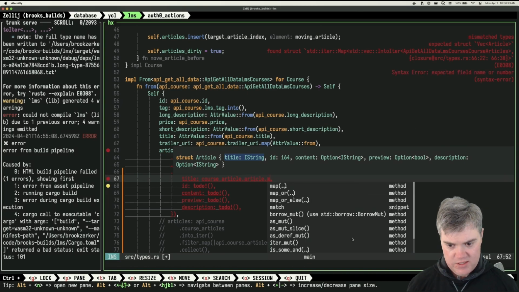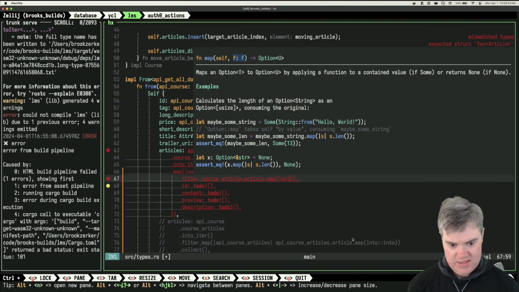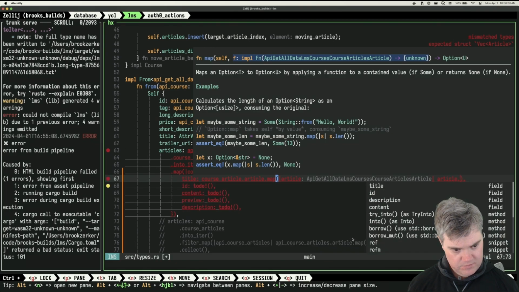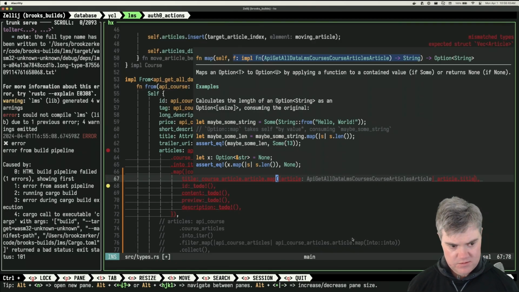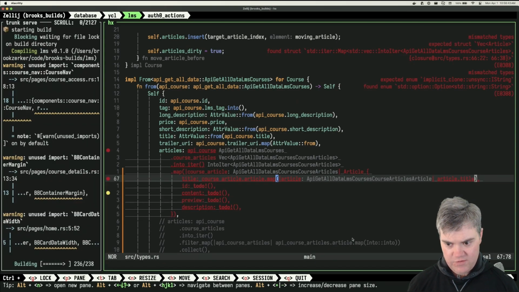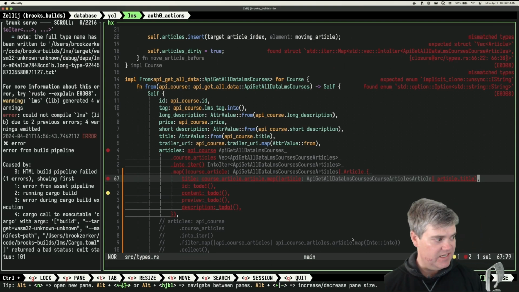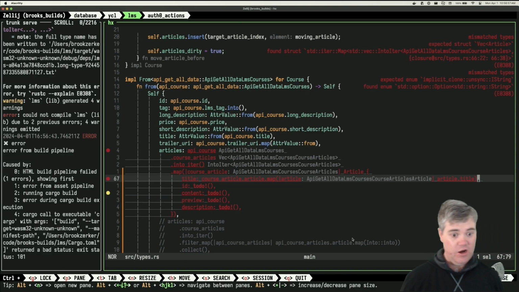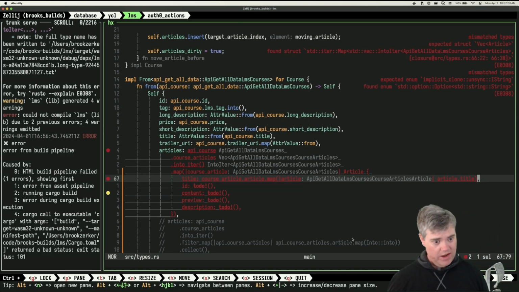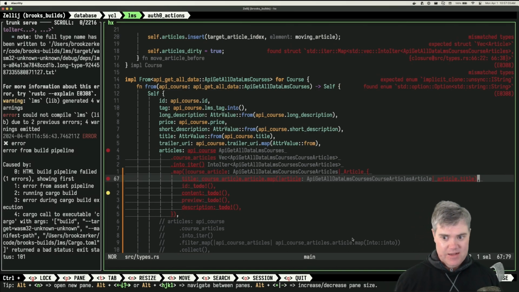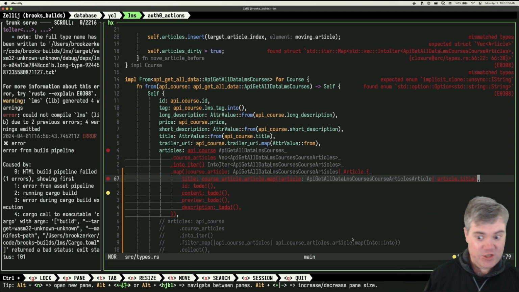Okay, so we go to article, we map you. This is the article. I want the article dot title. So if I do that, now this is upset though, because the title is an iString, which means that it must exist. Also in the database, the title is required. It's just that course article is an option into there. So this is one of those like, should never fail.